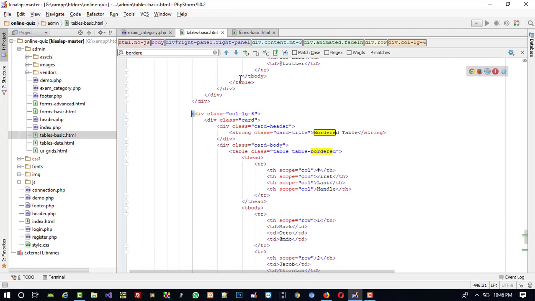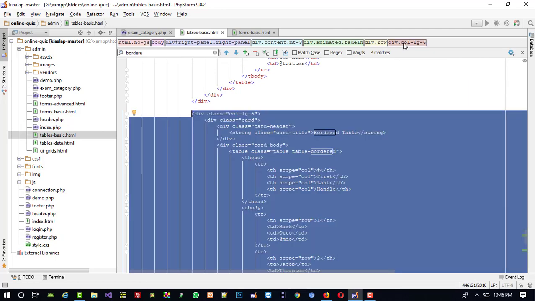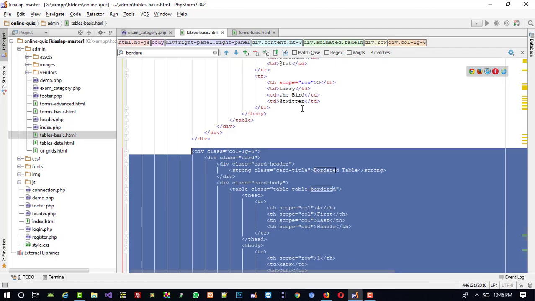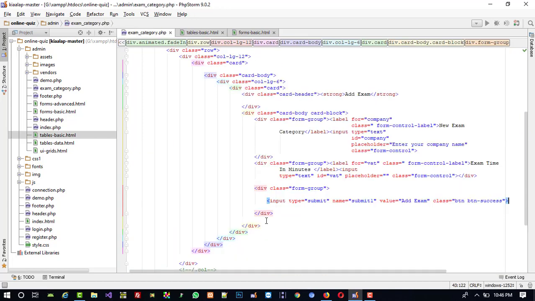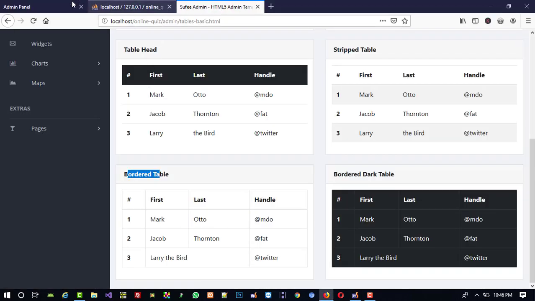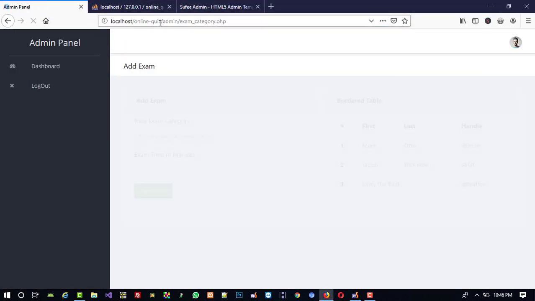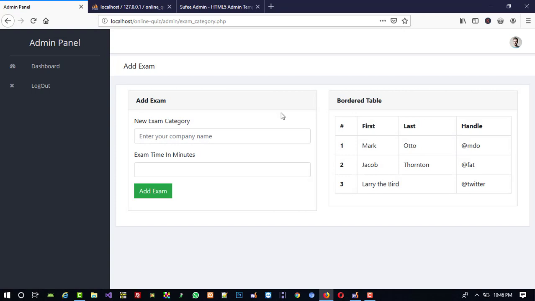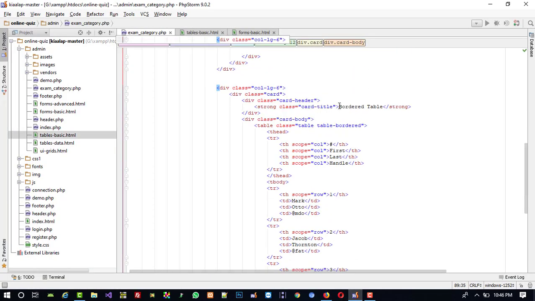Yeah. I'm going to select these things, copy, and let me paste here. Here you can see we got details. So here we can change the heading.